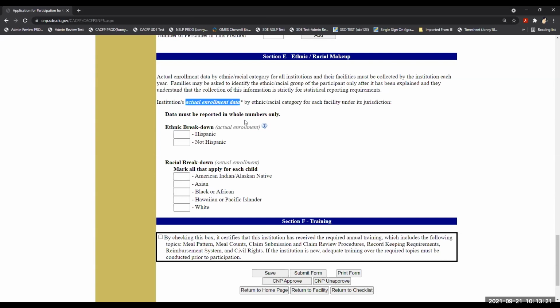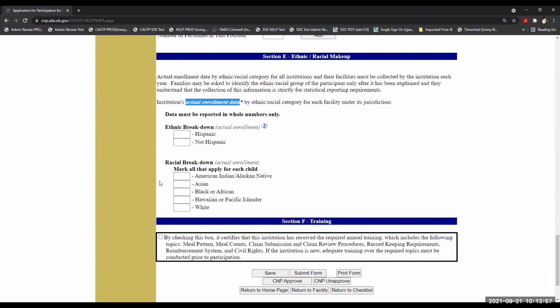And I use this example in every training I've done. If I were to show you a picture of my child, you would just be like, he's white and he is not Hispanic, because he has blonde hair, blue eyed, fairest skin you've ever seen, right? But he's Japanese. You would never guess that with that child. I just knew he was going to come out dark headed and brown like his dad, but he sure didn't. And you just can't assume the race of anyone just by looking at them. So I respect that that's been changed, because it's just not an accurate way to collect that data.